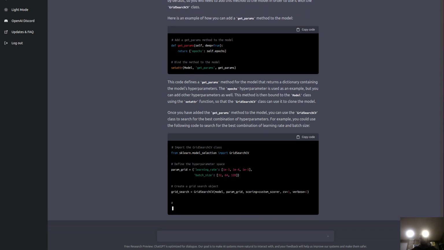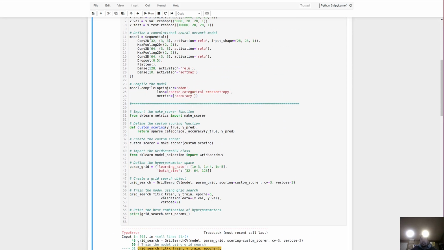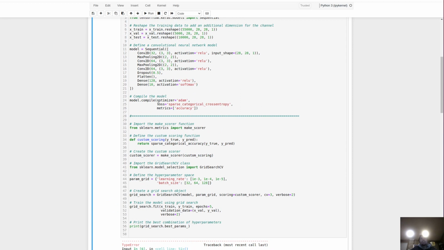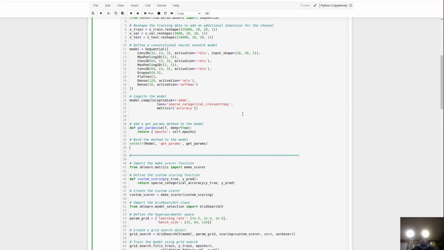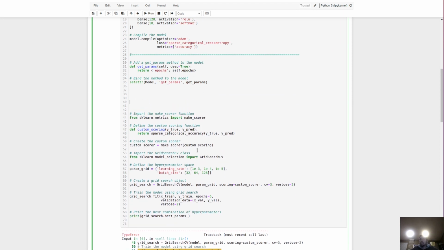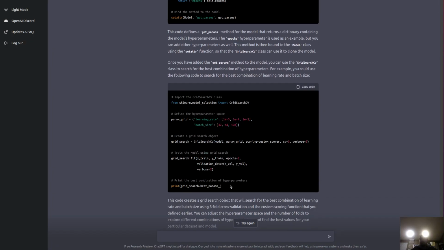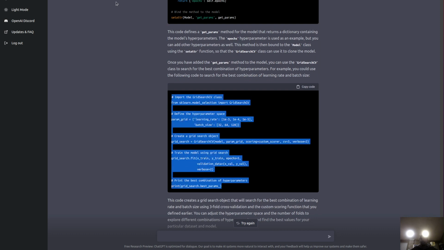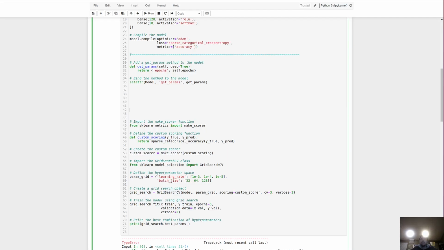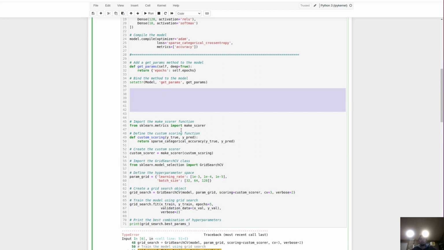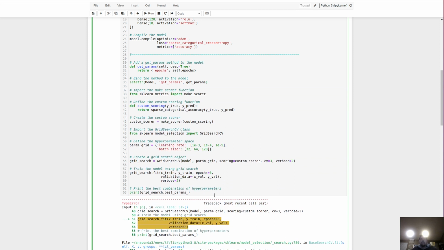Let's see, model. Okay, so it's going to go right after the model. Model compile. Should it be before the compile or after? Why did I do that? Okay, and then so there's that snippet there, and then this one. Import the class. Okay, so I'm just going to grab this. I'm not reading everything it says, and I think it'll go here. Yeah, I'm not reading everything they say. That'd just make for a really slow video.